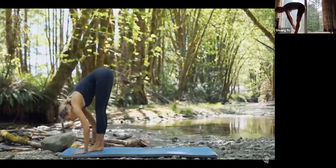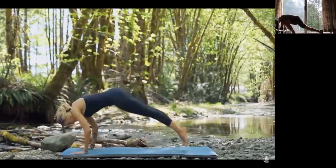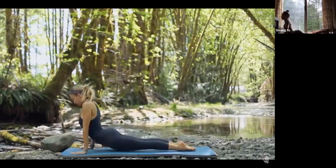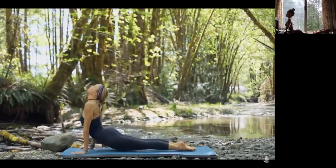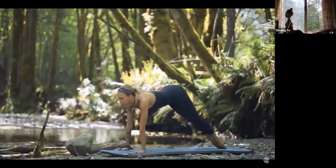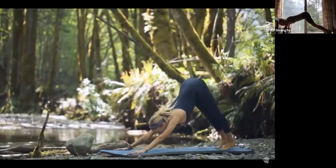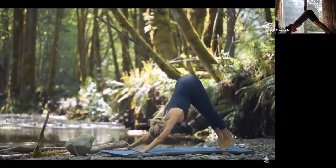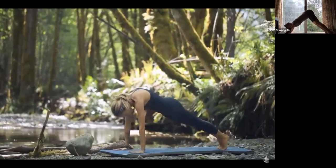Inhale halfway. Exhale, hop or step back into plank, chaturanga. Inhale, upward facing dog, open up through the heart center. Exhale, press it back, downward facing dog. Beautiful. Slowly from here, round through into plank.